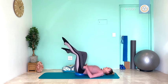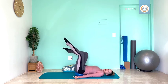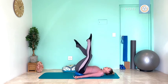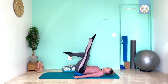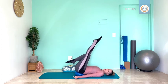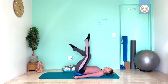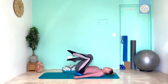4, exhale, swap. Breathe out for 5. Listening to your back. If it's feeling tight, keep it higher. 6. Breathe out, swap. Exhale, 7. Breathe out, swap. Deep breath for 8. Exhale, swap. 2 more. Breathe. 9. And swap. Last time. Breathe. 10. And swap. Bend your knees in.